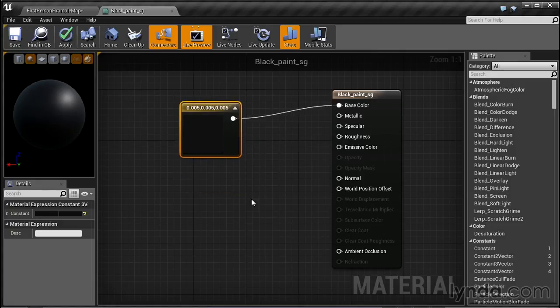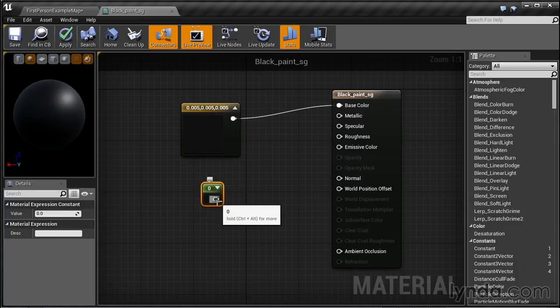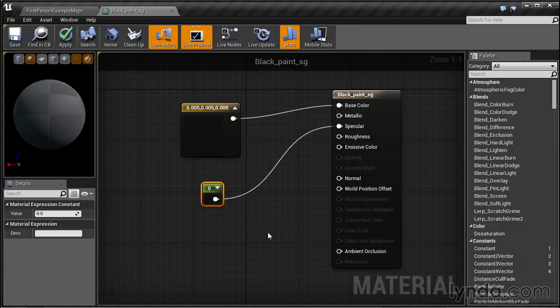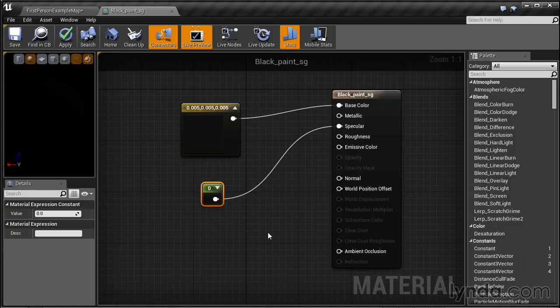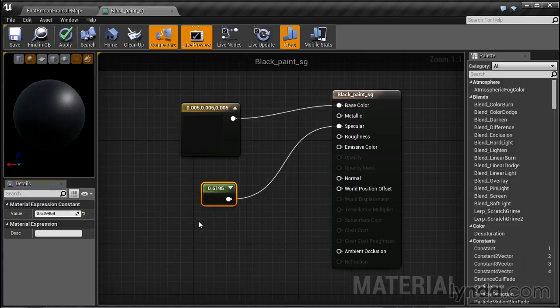After all, this is a black paint semi-gloss, so it's not a super gloss. What we can see in here is right now it's got a default glossiness and roughness to it, a little bit of shine. A lot of these properties are actually grayscale. They can be controlled by a single number. So I'll put a constant in by pressing and holding 1 and clicking in the view, and I'll drag this constant into specular. Now this makes it a completely matte surface because the specular of 0 means it is exactly not shiny. I'll put in a value here by clicking and dragging on that value up to maybe, let's say 0.6 or thereabouts. And we can see this material definitely gets a little bit of sheen to it.